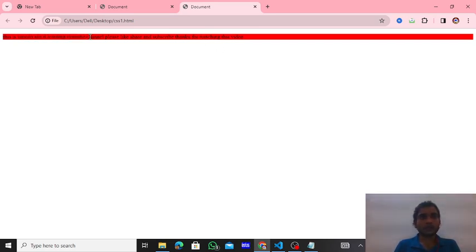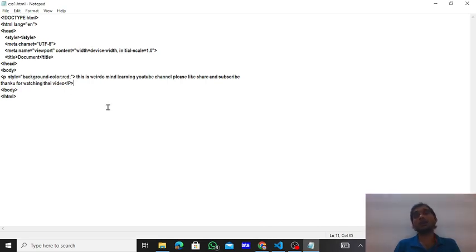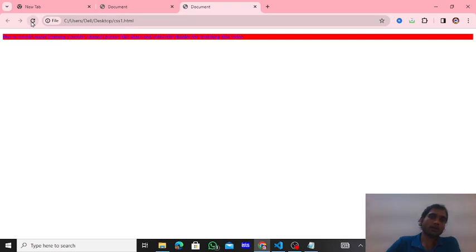Which content already I have written, that background already filled with the red color because I have used the background color is red. This is the inline CSS where your property will apply with your content inside your opening tags. Got it? You can also use this property color colon blue. Got it? Control S. Then I will click here. Just as you can see, interface and the web page render, I have got that. So this is the inline CSS.